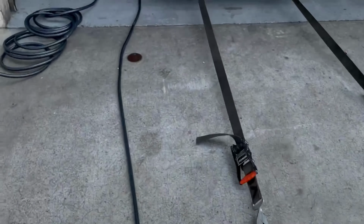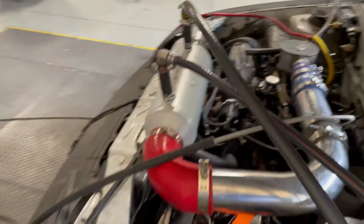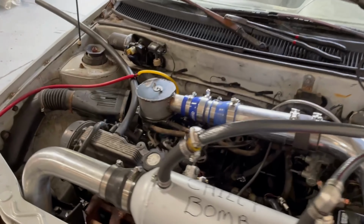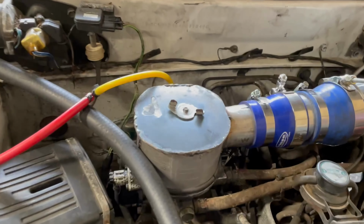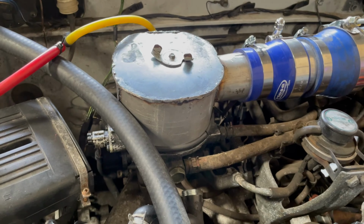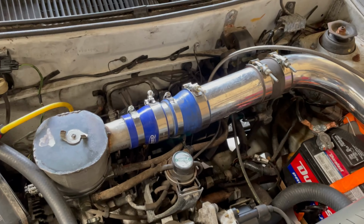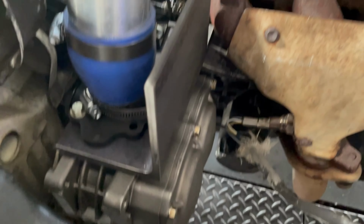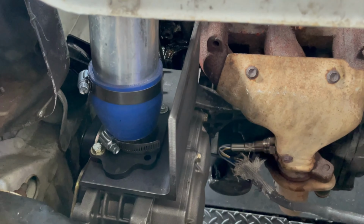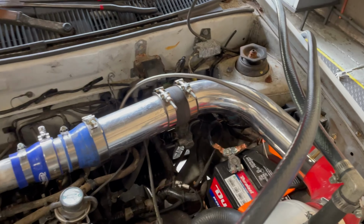Good. Find out how much boost this thing makes right off the bat, and then do some tuning on it, see what's going on. You can see, Superchi hat. Shout out to the Boosted Boys. That sure looks an awful lot like their deal they did a long time ago when they put a turbo on it. So we've got a blower, a little AMR you can see. Superchi bracket. All right, we'll see what happens.